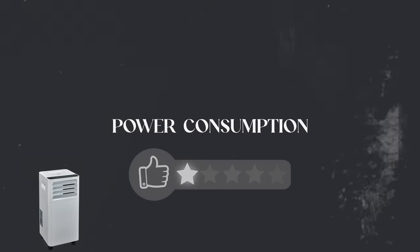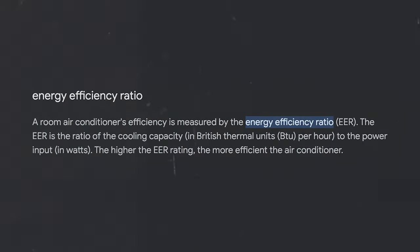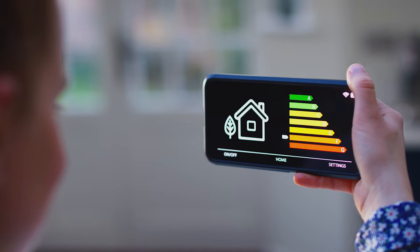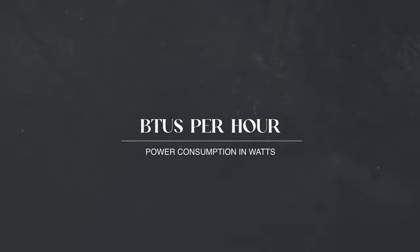For power consumption we're rating these a one out of five. Portable AC units are the least efficient of the three methods we're going to be comparing today. To talk about efficiency and comparisons you really have to look at the Energy Efficiency Ratio, or EER. You'll also see terms like SEER and CEER — those are a bit too in-depth to explain here — but the gist is that there's an energy efficiency ratio that all units are rated on. That's the best way to make comparisons of your operating costs. Those ratings are derived from taking the cooling capacity in BTUs per hour divided by the power consumption in watts.